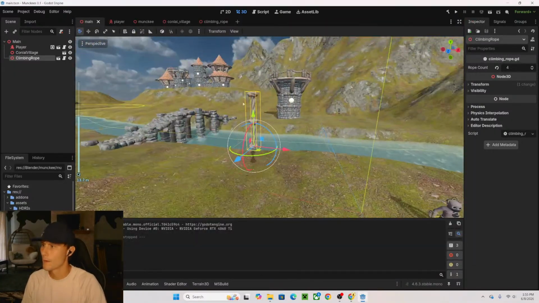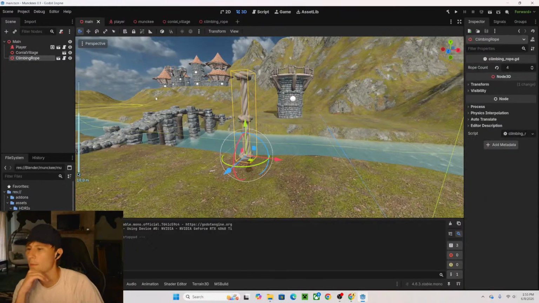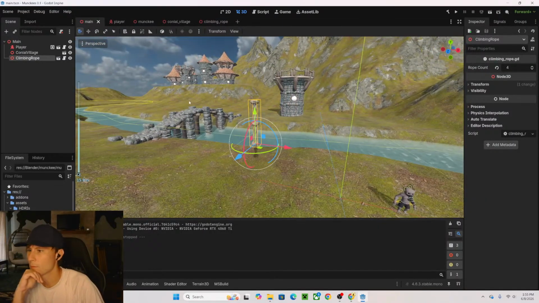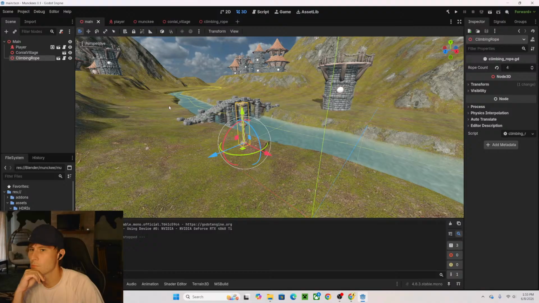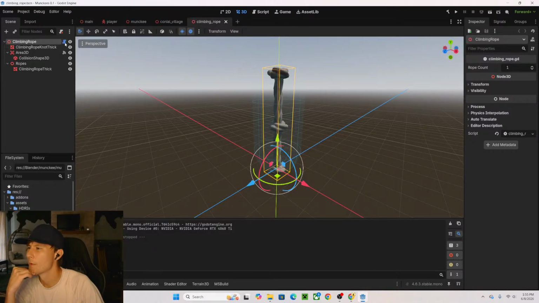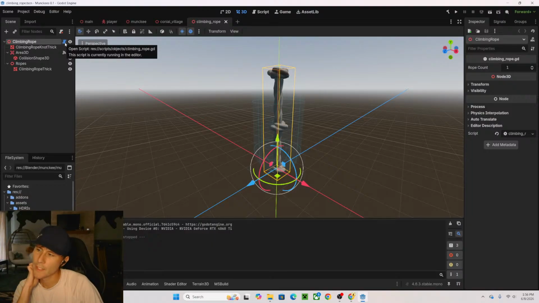No. This script is currently running in the editor.